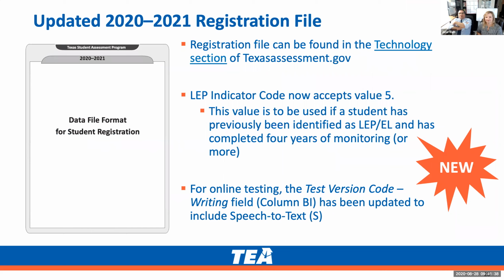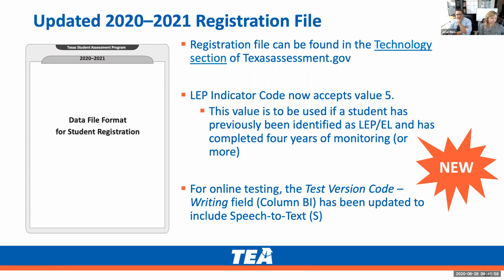Another update: your registration file has been posted for a while now on texasassessment.gov. There are only minor changes to the reg file this year. Remember, we are now on our second year of using the same file for all our programs: interims, STAAR, STAAR Alternate 2, TELPAS, and TELPAS Alternate.